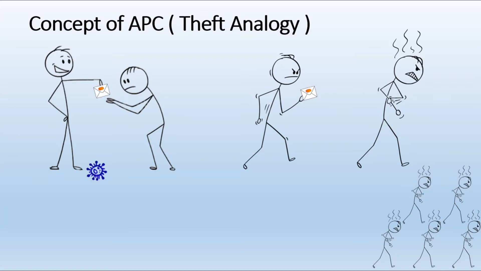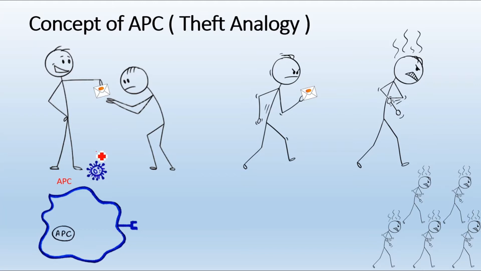Here you can see a macrophage — this is a quick recap of T cell activation before I explain B cell activation. This macrophage is a phagocyte, so it has the ability to engulf a virus or viral particle. It acts as an APC — antigen presenting cell — just like the security guard who presented the envelope to the owner of the house. Similarly, this macrophage has the ability to present something to other cells.